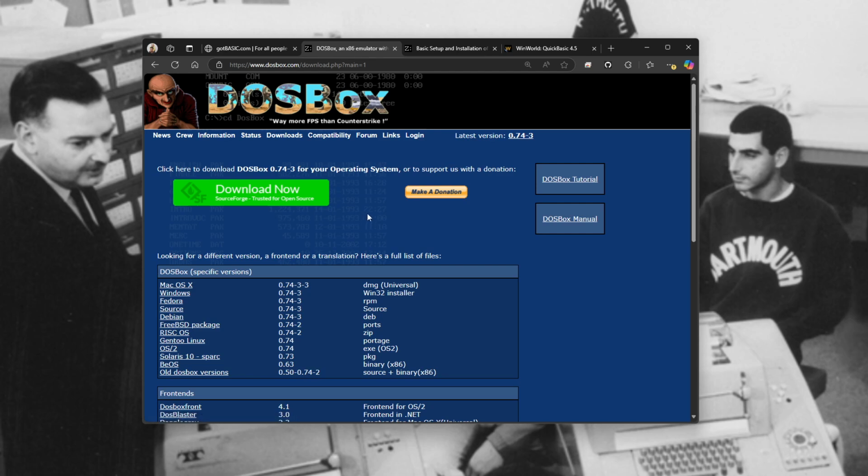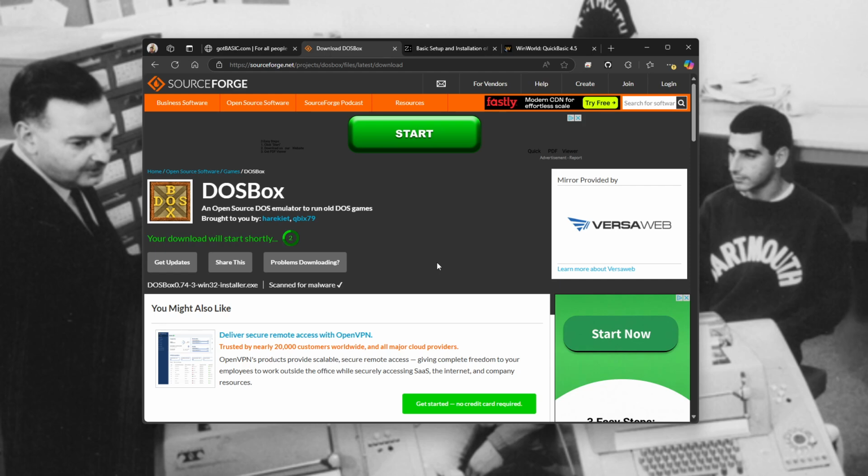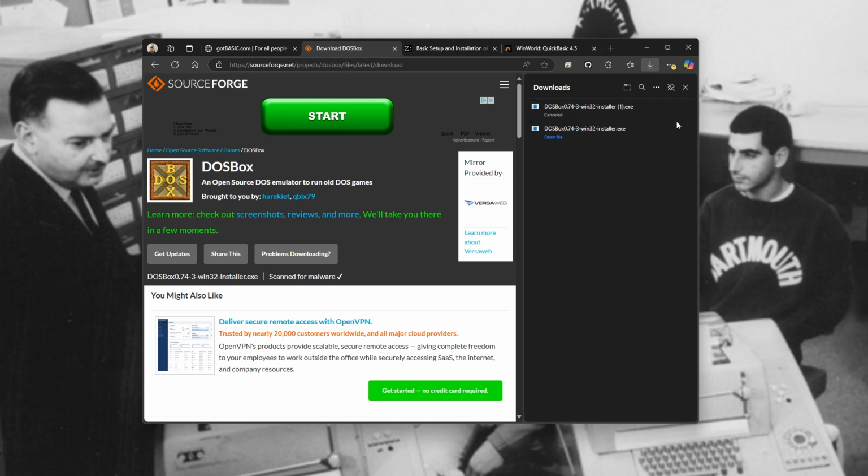These instructions, once you get past the installation, where we start specifically talking about DOSBox, will work on any platform that supports DOSBox. So anyway, you click on the download now. You're going to wait for the little spinny on SourceForge so you can look at the wonderful advertisements. And then you'll see where it actually prompts you to save it. I've already done so, so we're going to skip past that.